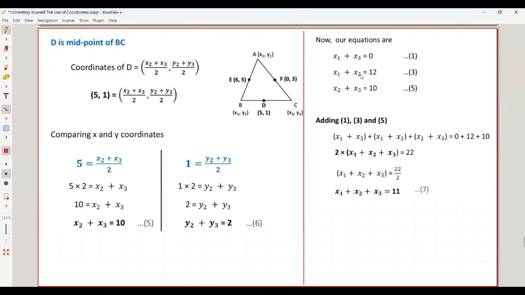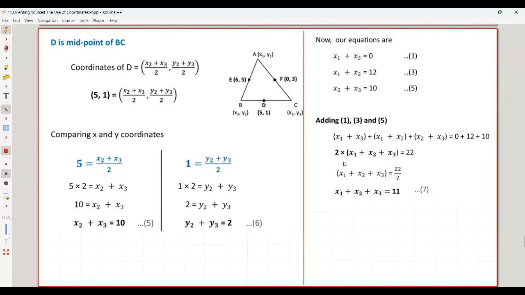Now in our equations 1, 3 and 5, everywhere you are getting x1, x2, x3. Just compare. Add equation number 1, 3, 5. Right hand side separately, left hand side separately add. So every time we are getting 2 times x1, 2 times x2, 2 times x3. So 2 is common, take it out. Now take this 2 to this side, so it will become division. Now x1 plus x2 plus x3 is equal to 11. This is our seventh equation. Once again, I am repeating: this type of question they will not ask from an exam point of view.